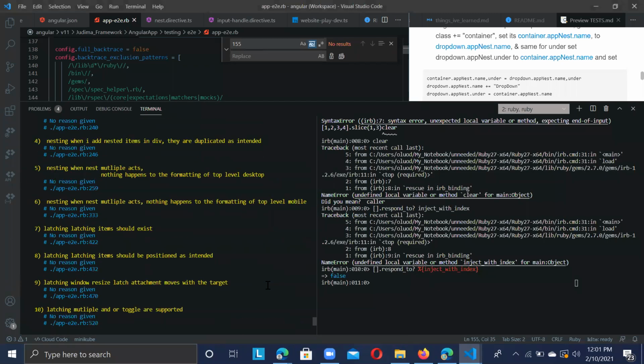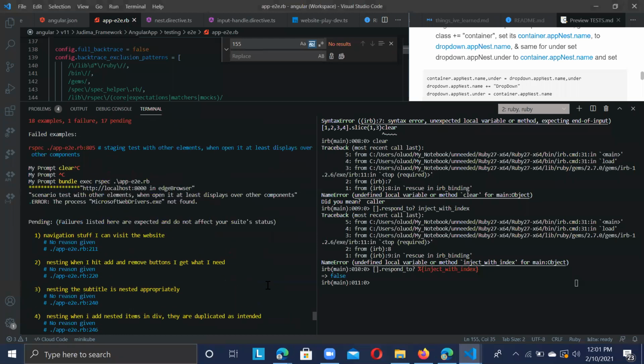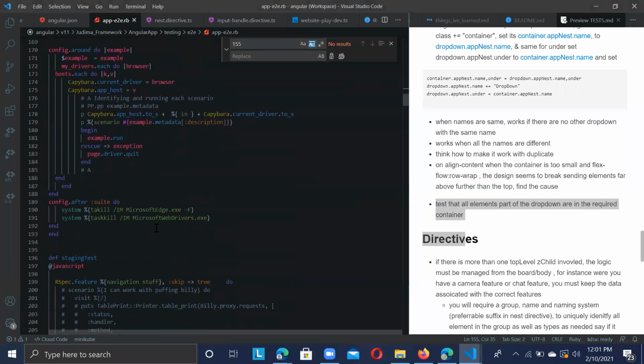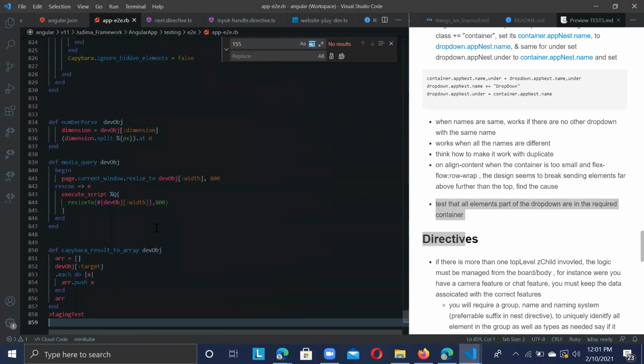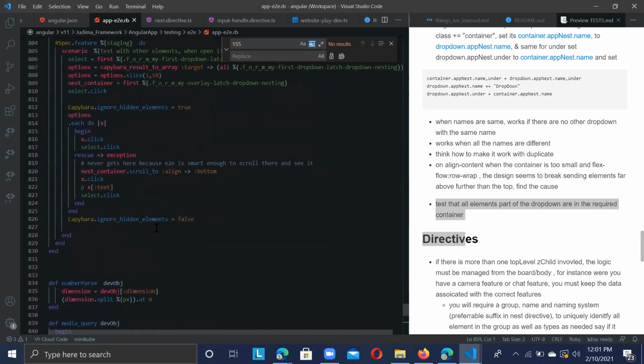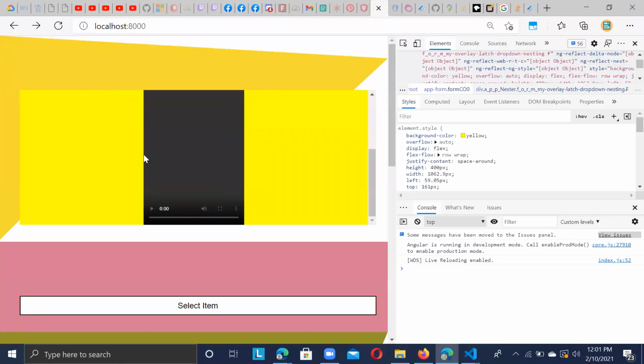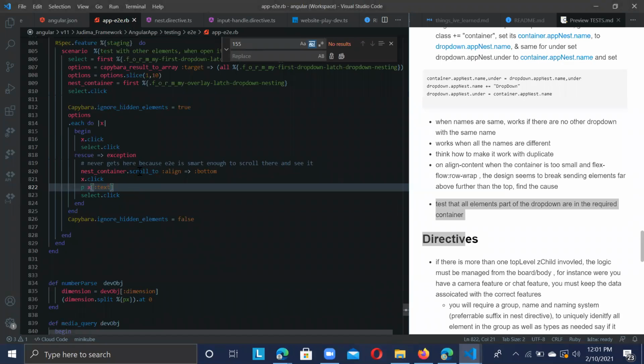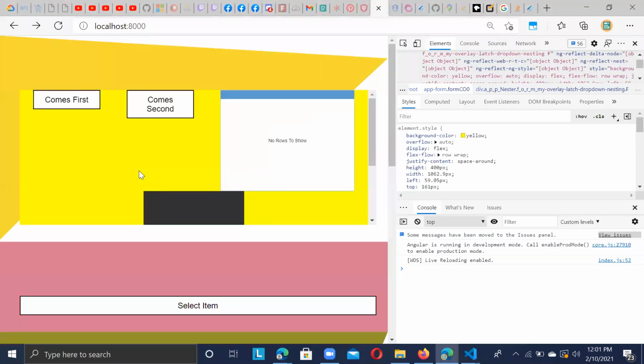Wait, did it print it out? No, I didn't even try to print it out, or did I indicate that it should? Right, it kind of never gets there. So if you wanted to use scroll tool, there's the function. Clearly, we just haven't tried to print out, but it was just way too quick for us to see. But I definitely saw it scrolling there and actually clicking what it needed to click. So other than that, really, that's it.